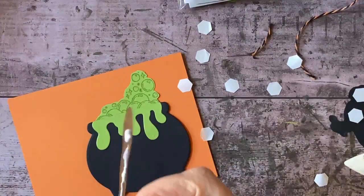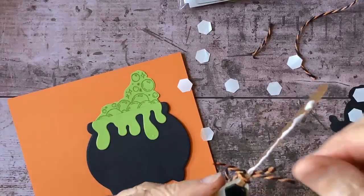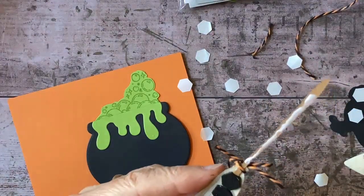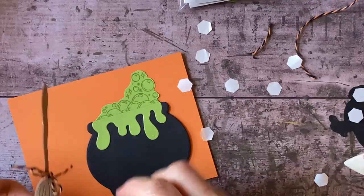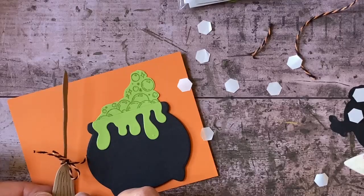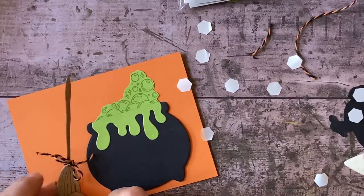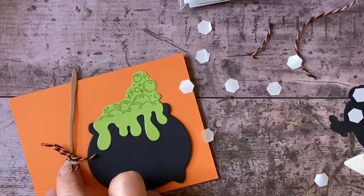All right, so what I've done is I've added the glue almost to the edge, but not quite to the edge. And I'm just going to lay that down a little bit. Get my broom situated like so.